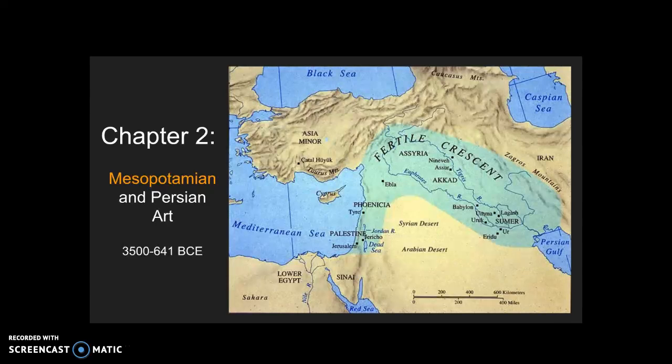If you look at the map here, we see that it's within the Fertile Crescent. So, Mesopotamia is between the Euphrates and Tigris River, right through here. What that does is it makes very fertile land, which is why it's called the Fertile Crescent, but it also makes a very temperamental climate. So it's no surprise that the gods of the Mesopotamian and Persian areas were seen to be aggressive and mean, and a lot of killing went on during this time period.